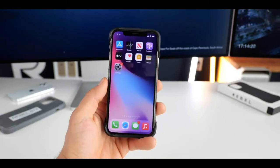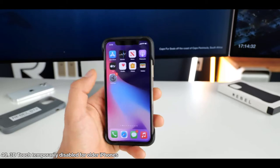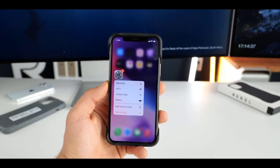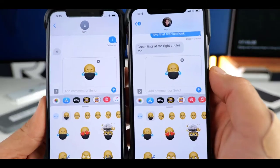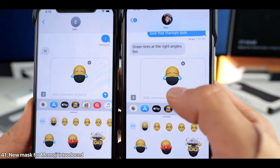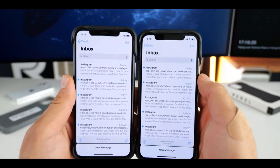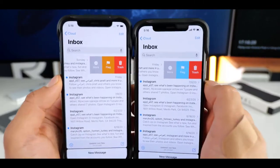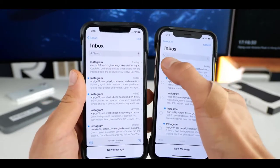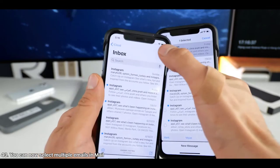When adding shortcuts to Siri Suggestions on the same page, even if they contain the same info, iOS will automatically select and show different icons, giving you different suggestions. The Tips widget is now working and will actually suggest something useful instead of just showing dots like on Beta 2. When selecting the Stocks widget in Beta 3, the symbol is now the first option with watchlist on the right. Also when deleting a screenshot in Beta 3, you get a different interface — Apple brings it down to your reach, making it easier to click.